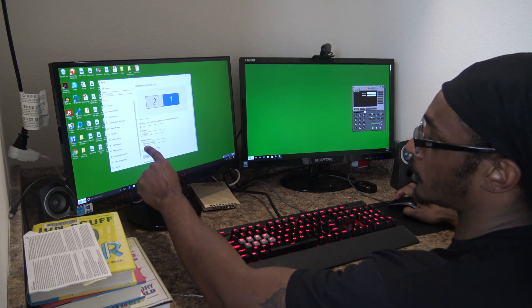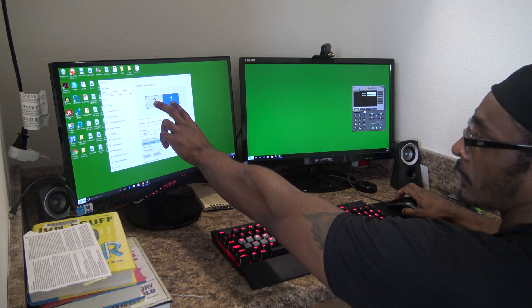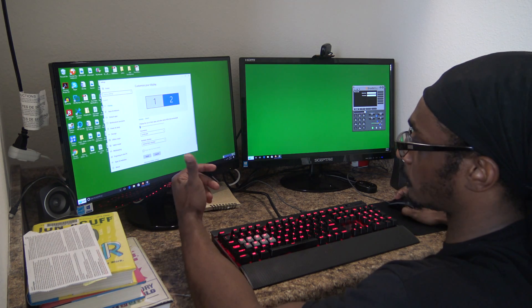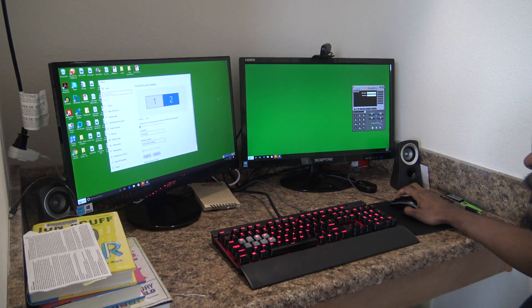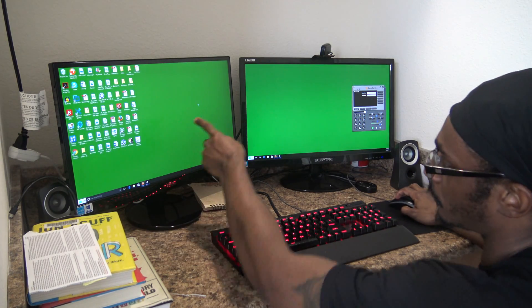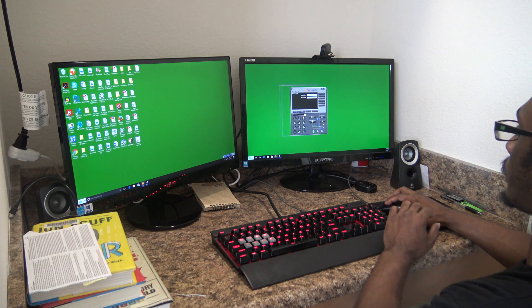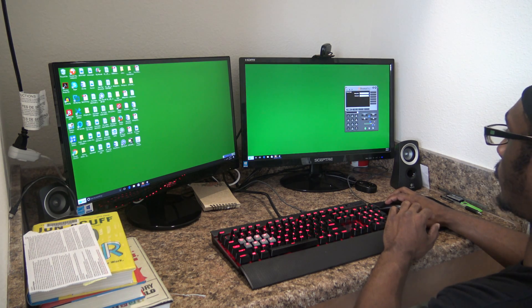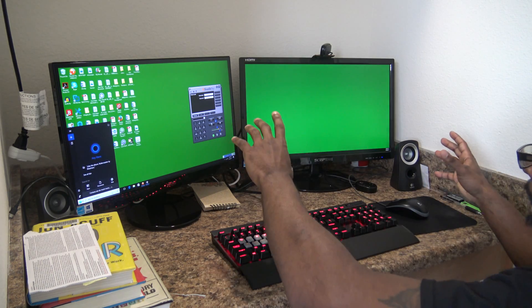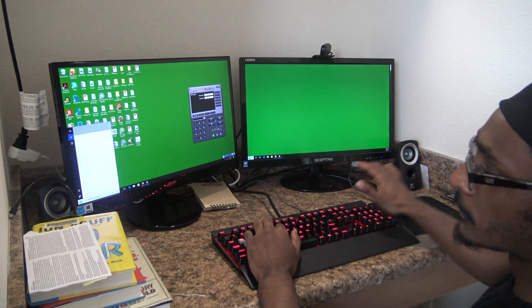Now you see how it picks up that there are multiple displays — showing one only, showing two only. You see how it says one and two right here. You can set whichever one to be your main monitor. I'm going to click and drag to switch them around, hit apply — one is on the left, two is on the right. Watch what that does: the mouse cannot scroll to the right anymore, it now scrolls around the other way. You don't have to physically pick up your monitor and move it — you just do it in here.